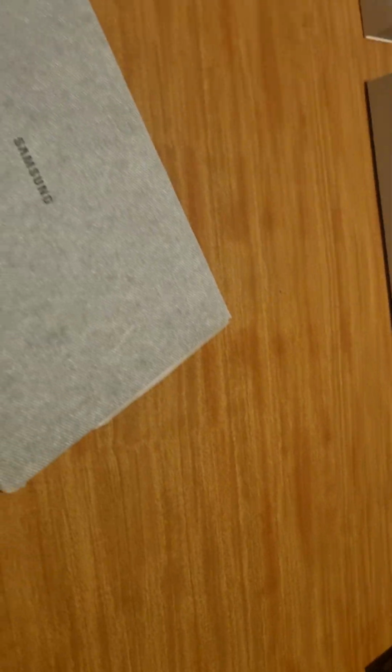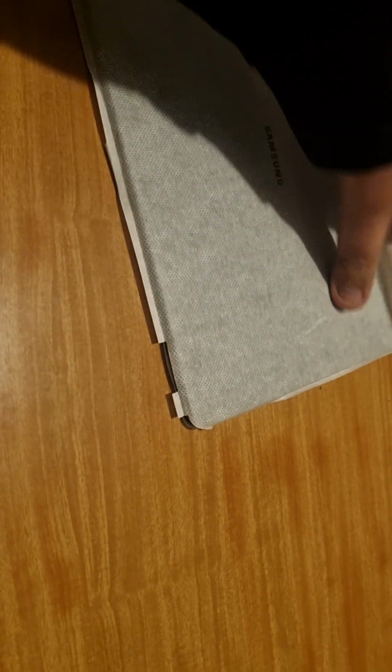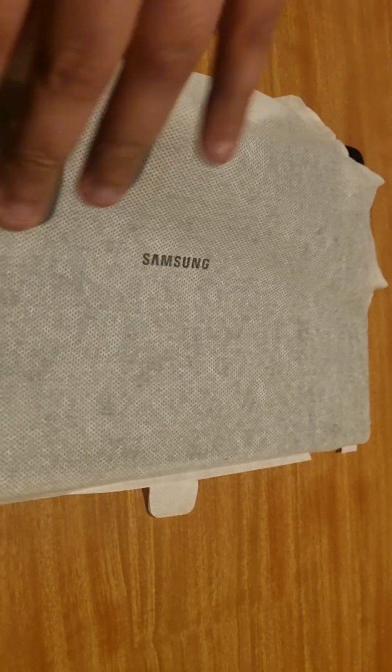Not being sure here. Open this way though. Okay. Open up this way. Okay, so that's a bit of a tough wrapping there. Okay, there you go. This is the Galaxy Tab A9 Plus.